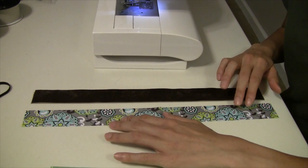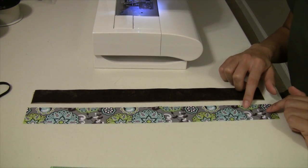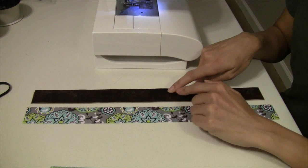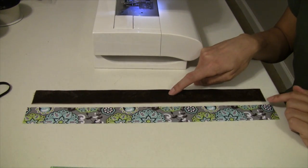I've already cut down my ribbon. I've cut my front facing exterior ribbon down to 17 inches. Now I'm using ribbon that's 1.5 inches wide. I have matching velvet ribbon that is also 1.5 inches wide, and I've cut this down to 16.5 inches.